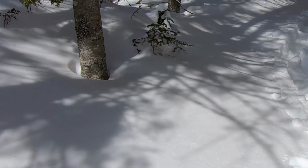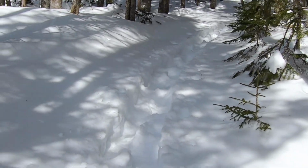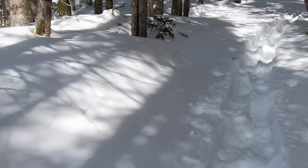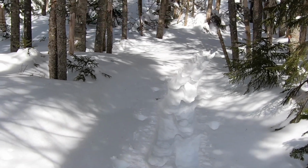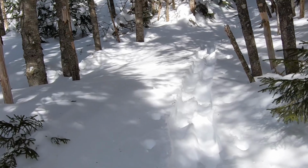It's unfortunate that the sun is so nice because now we're getting snow bots in places where there's sun, which is not great. In fact, I just had the lead. So here's my snowshoe. I wish I could show the bottom of it. That is just a big snow bot that's really hard to knock off because the trail is totally unconsolidated and there's nothing to bump against.